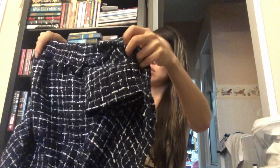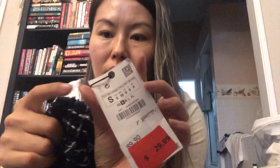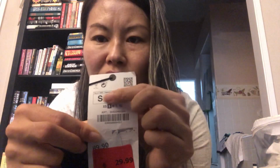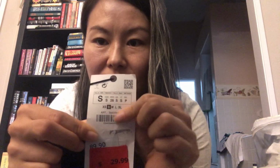Every Zara item, even a shoe, has the number, the 4 numbers / 3 numbers, as the identifying item for their stock, for them to ring up the item and all of that. I also want to say that sometimes if you go to a swap meet and they sell Zara items, this tag is very detail oriented and has all this information. If the tag is too simple and doesn't have all this content, it's probably a replica as well. And here's the tag.